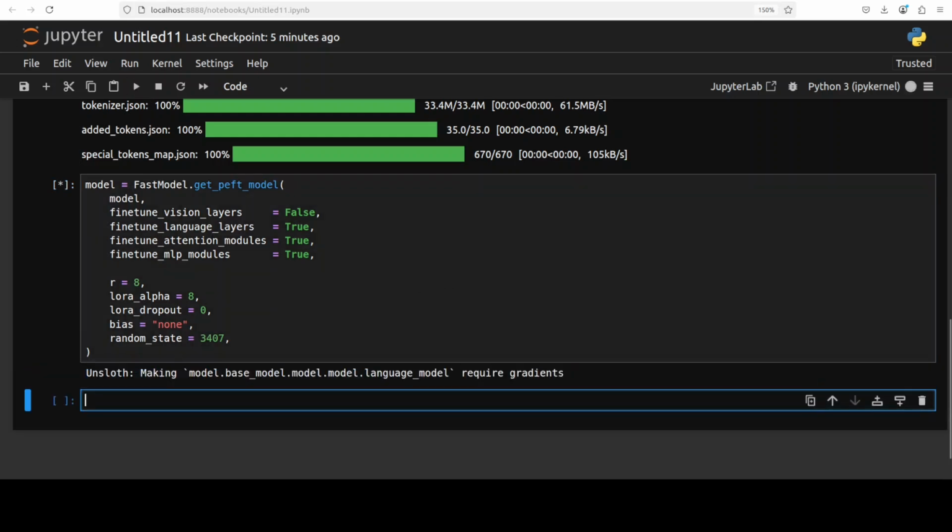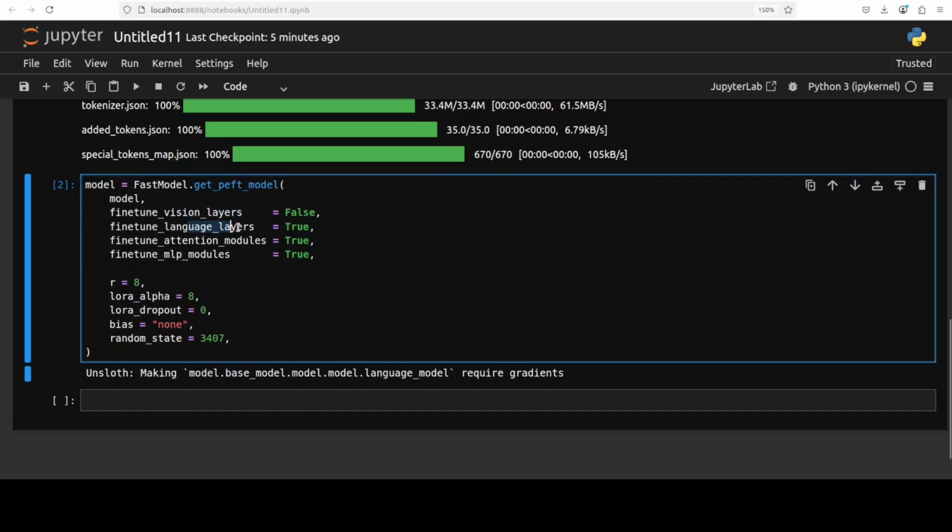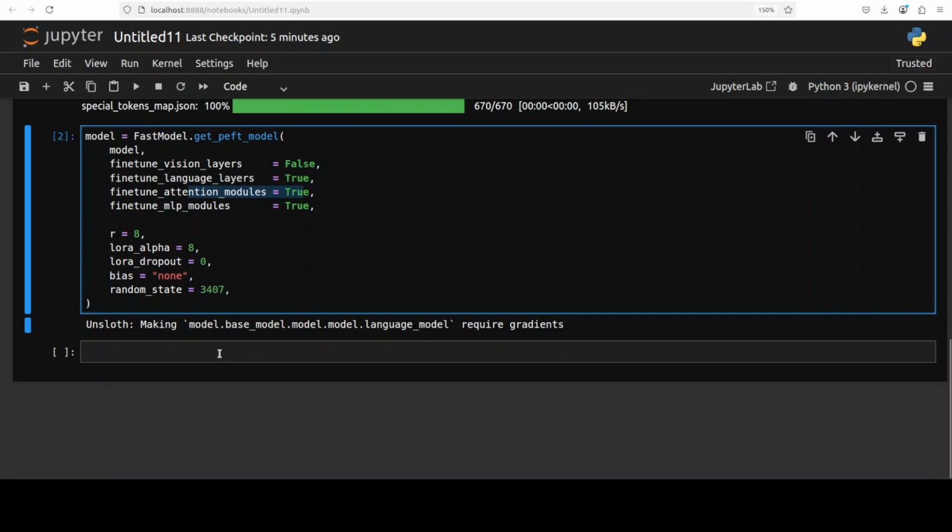Let me run this while I explain. After specifying the model, we are not doing any vision layers. We can do that, and I might do another video on it, but for this one we are just going to go with text. We are enabling the language layers for the text, and then we are also enabling LoRA injection into the language layers, which are transformer blocks. We are going with the attention modules, which are crucial for how the model attends to the context, and then we are also fine-tuning the MLP modules, which are feed-forward modules that process transformed token representations after the attention. Okay, so now that is also done, as you can see on your screen.